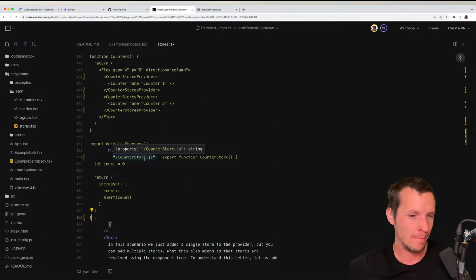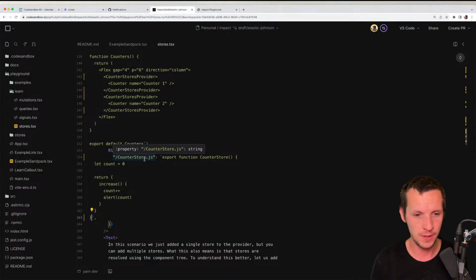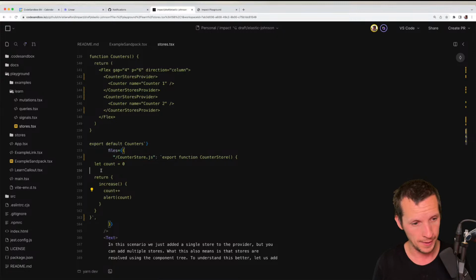That's a bad thing because you have many more consumption points than you have definition points. You have one definition point. So that can be a little bit more verbose. But that's not one of the values of the library. As I mentioned, the value is that you should be able to command click anything and just go straight to implementation.